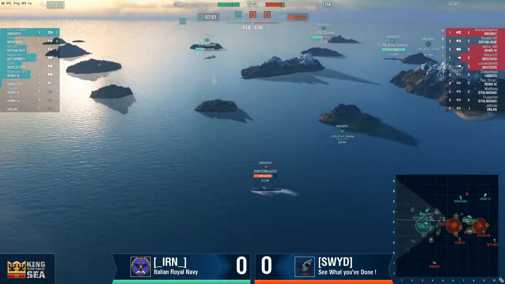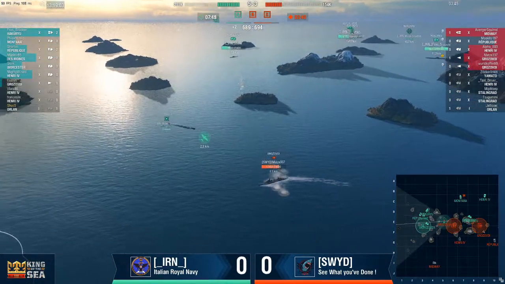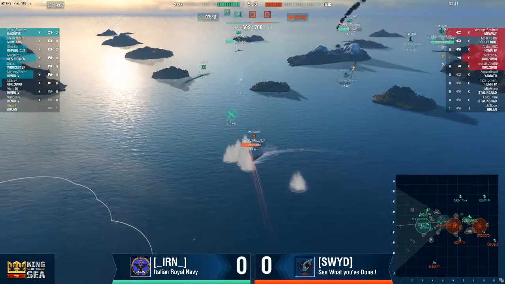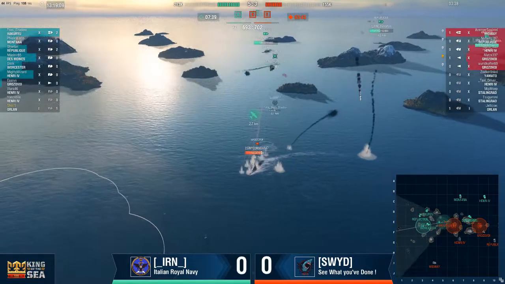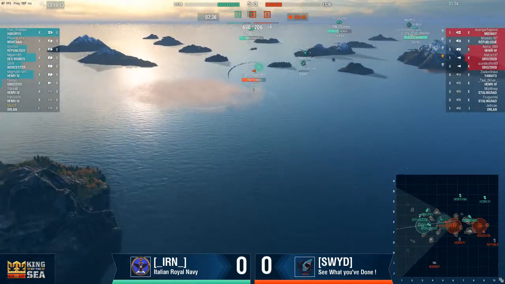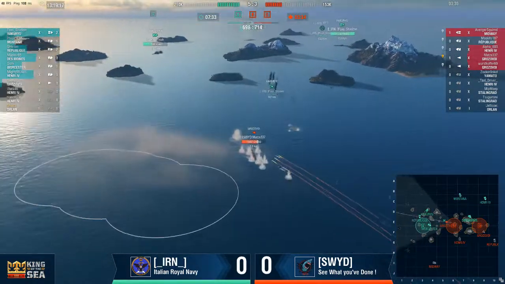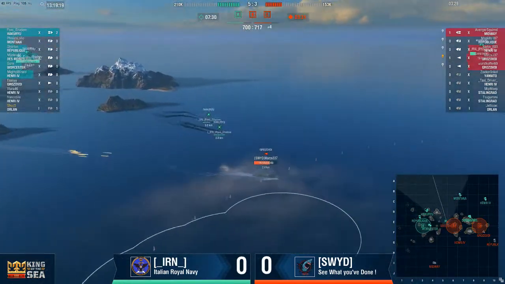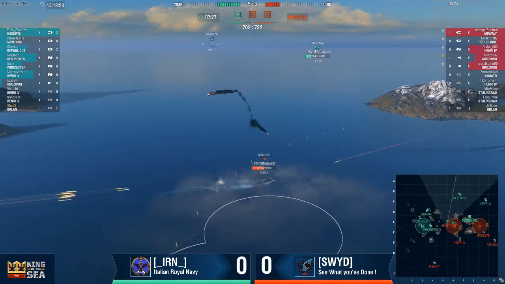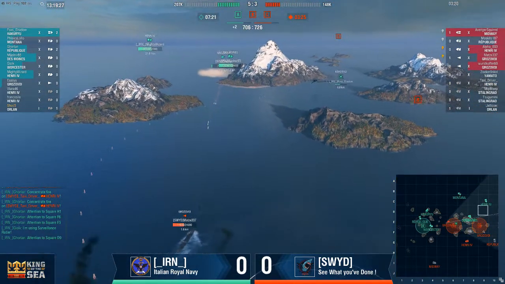I think the radar is starting to hit the Grozovoi there. He's not going to be able to hide easily. But at his range, I think he should be safe from just the constant spam from the Worcester. But it looks like their entire team is trying to light him up right now. If they can finish him, it's going to be pretty good. Pretty good trade for those planes.